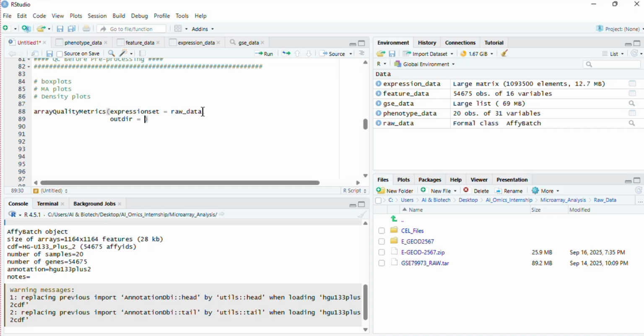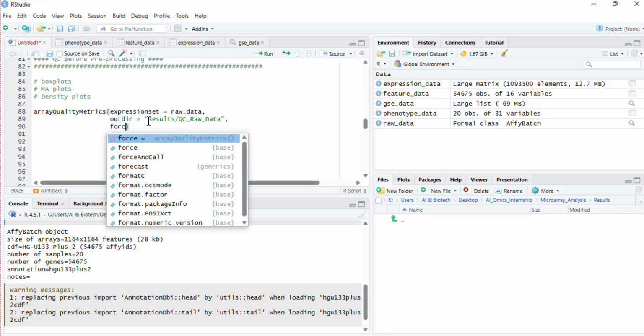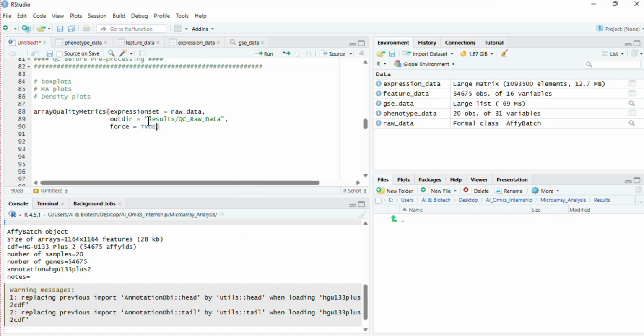In this case, I will create a folder called QC raw data in my results folder. So the path will be results slash QC underscore raw underscore data. Next, we have to mention another argument, that is force equals TRUE. This option allows the function to overwrite any existing report in that folder.